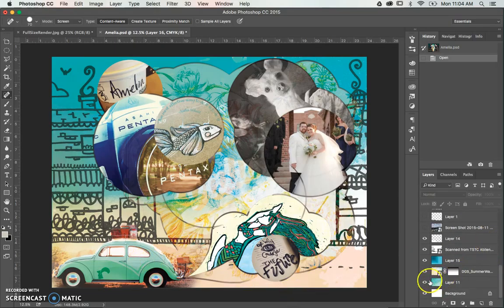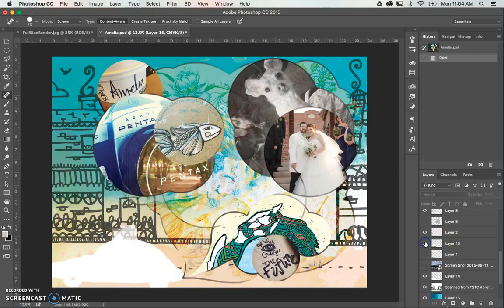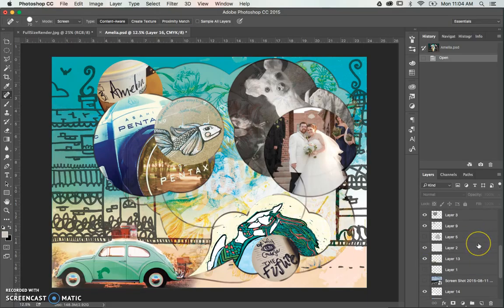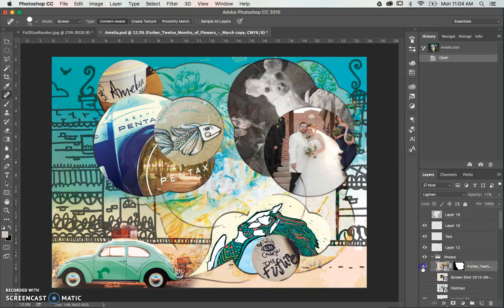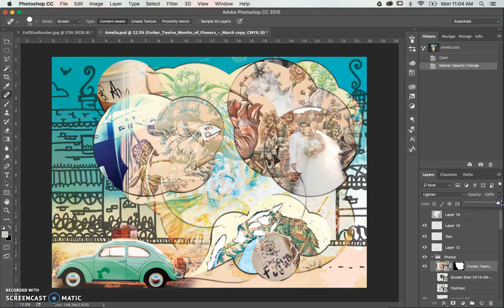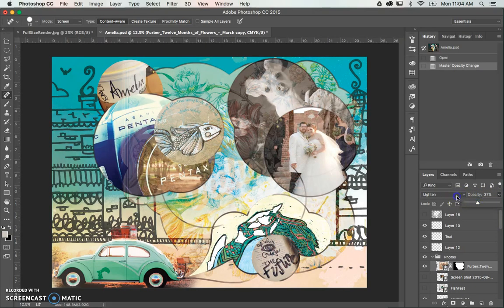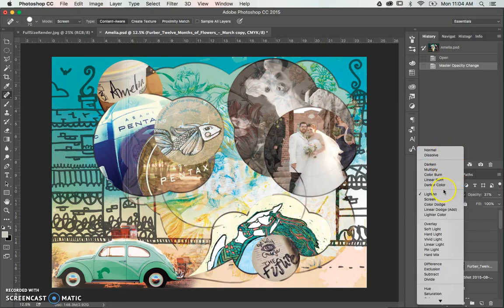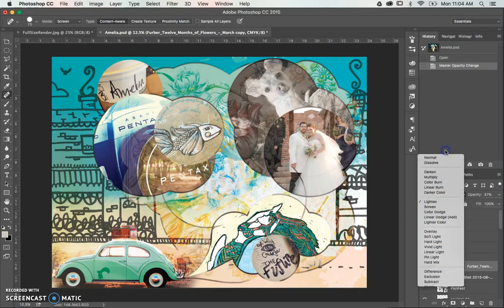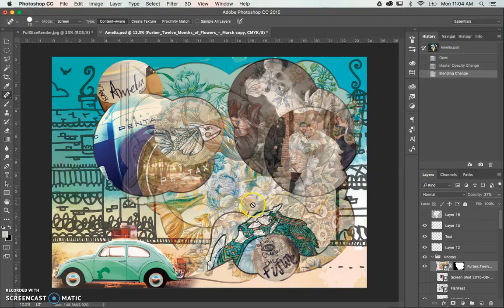And so I want you guys to start thinking about that too. I have things in here such as the flowers. Let's see if I can find my flowers. Yeah, right here is my flowers. And I have the opacity down to 11. And I had it on a lighten blend mode, so you can play with the different blend modes. But you can see that this is this different floral pattern here.